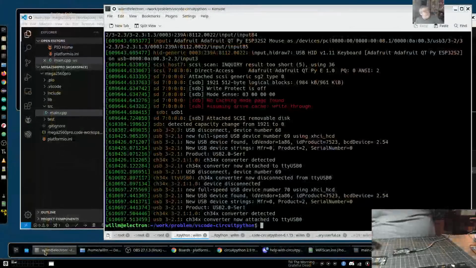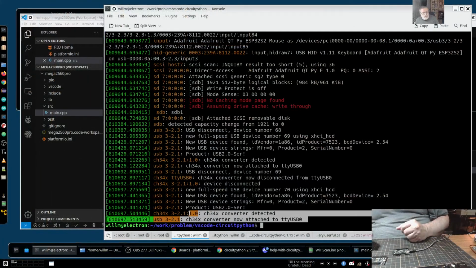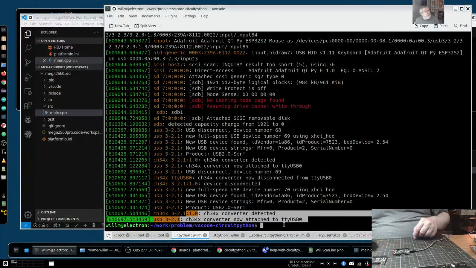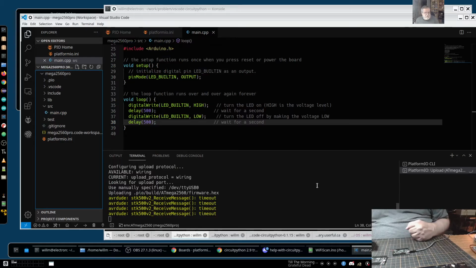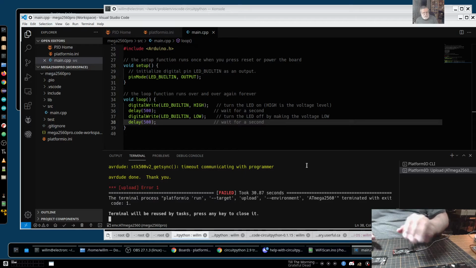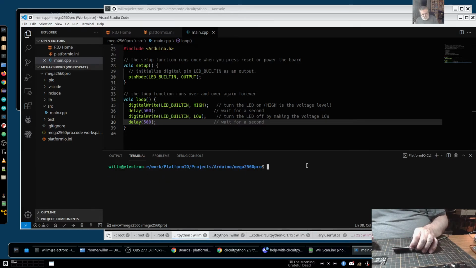It is USB 0. So it's not correct. This is what happens. It's timing out. So this one here is not working. Something is wrong in there. Don't know what's going wrong.